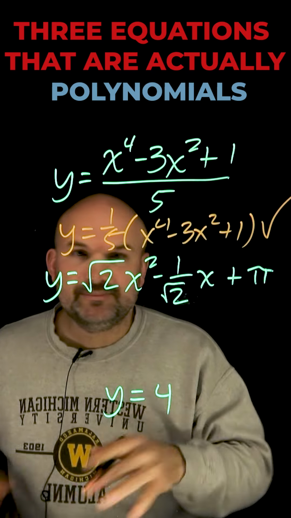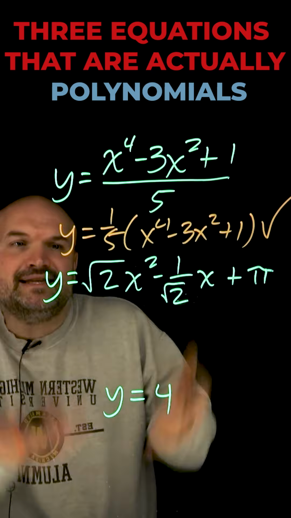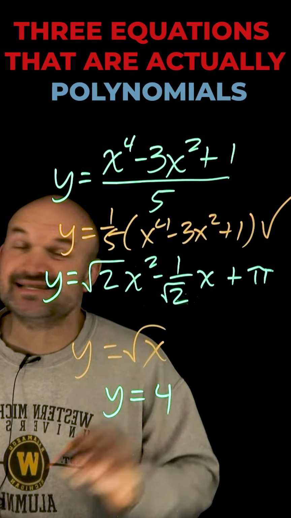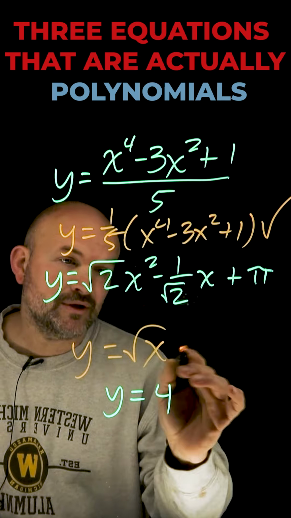Now, in this next one, people see the radicals and immediately they think, oh, we have radicals, therefore it's not a polynomial. But that is only the case when a variable is raised to the radical. So if I had y equals the square root of x, that is not a polynomial. Or if I rewrote that as rational powers, that would not be a polynomial. But if you look at my x, I have an x squared, I also have an x to the 1st power. So we're still looking good.